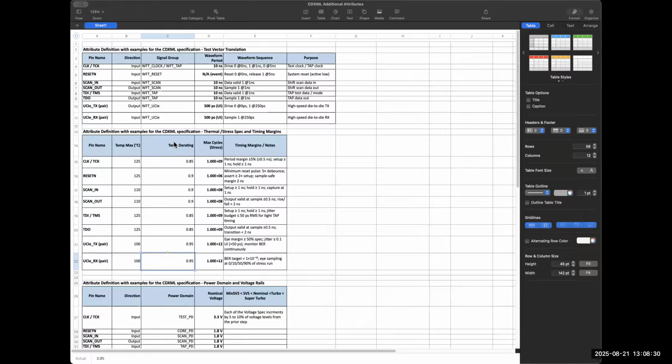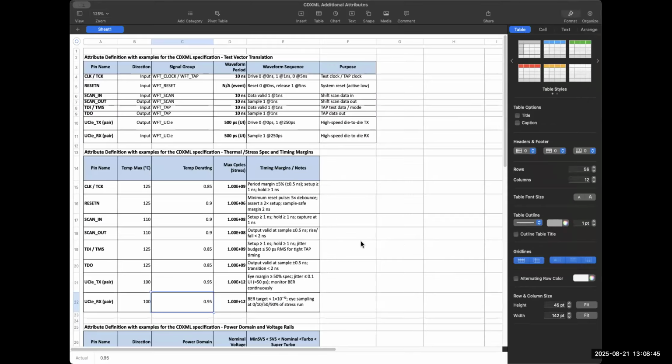When we give this as an example, I thought this may be more readable and understandable for the users to appreciate what is the intention of this particular schema of this CDXML. And I have extended the same analogy for the other tools.